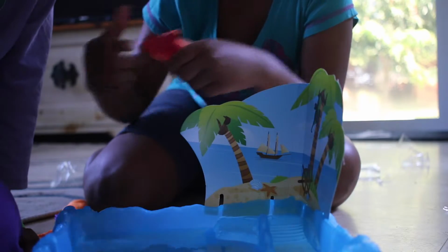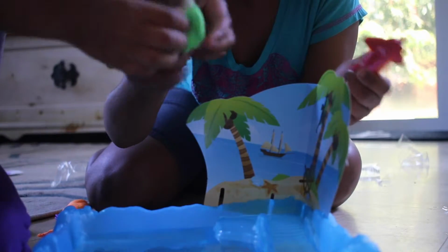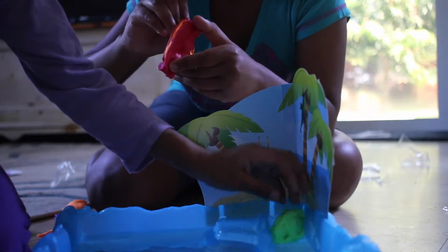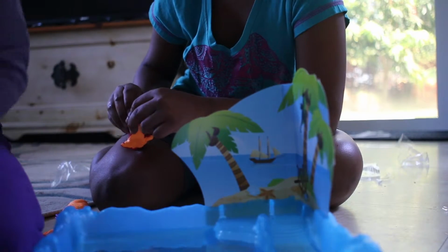It magically floats. When you just take it out, it feels like it's just fine. It's just good, okay. Okay, just leave it there. Leave it there, right on the slide. Yeah, and then I'll start making another turtle.